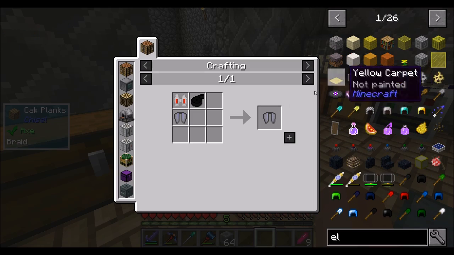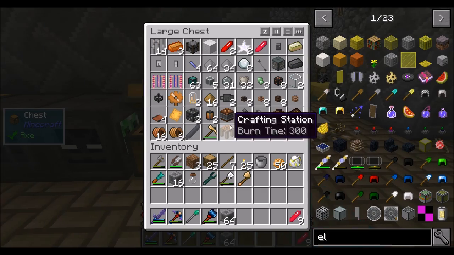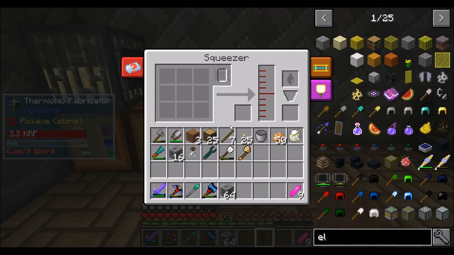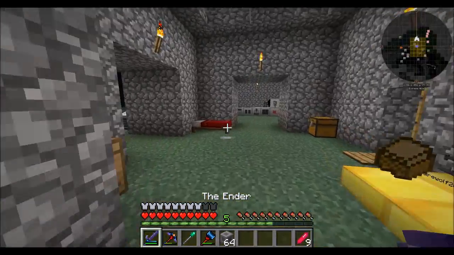Whatever that thing is. I don't even know how to get an elytra. Like, I have to go look it up because I've literally just never had the need. So that's, you know, a fact. That is kind of funny, hopefully, to some people.